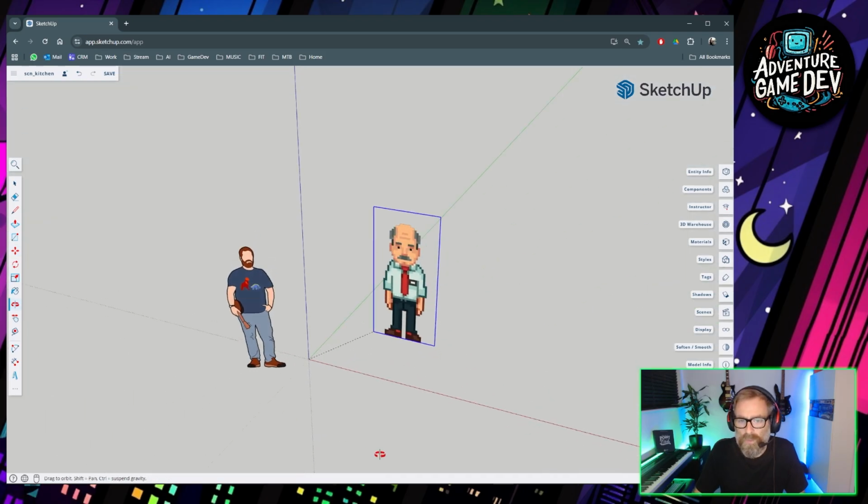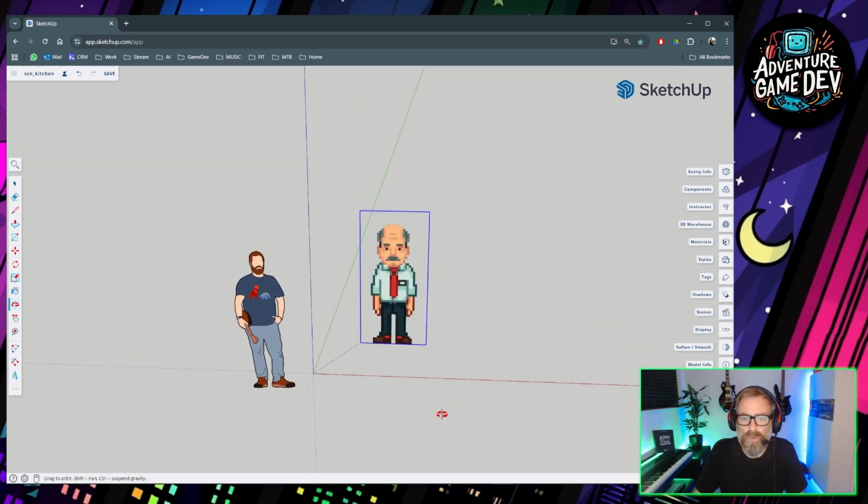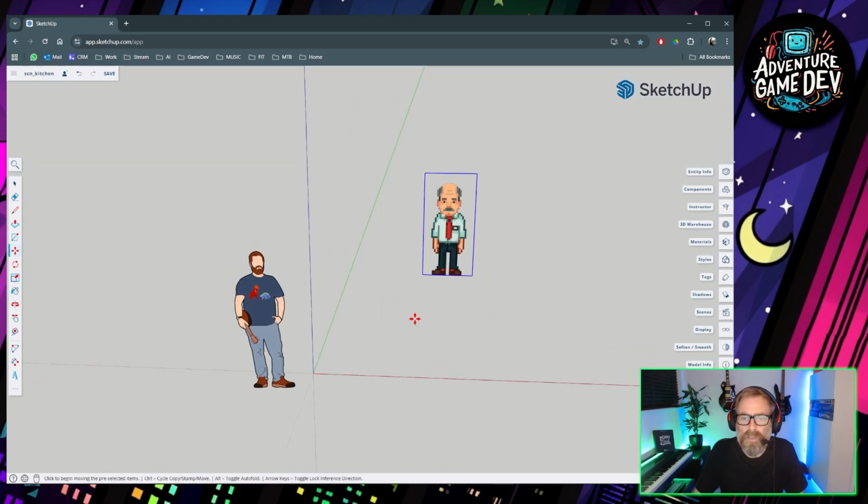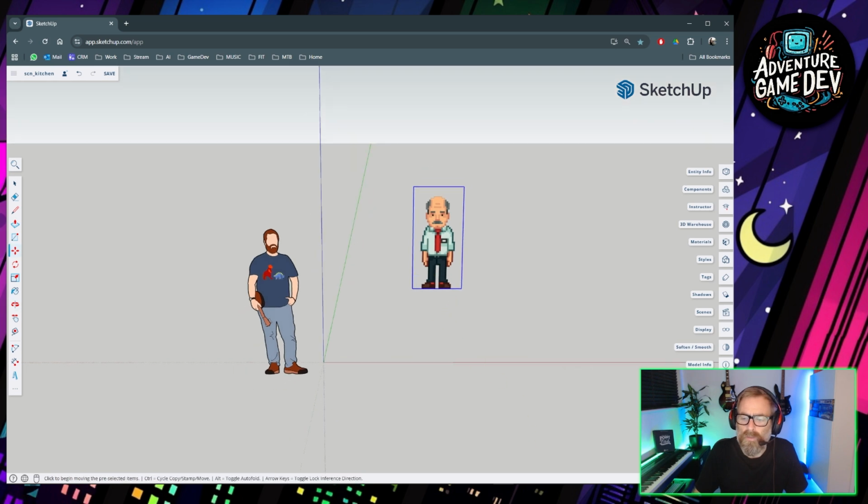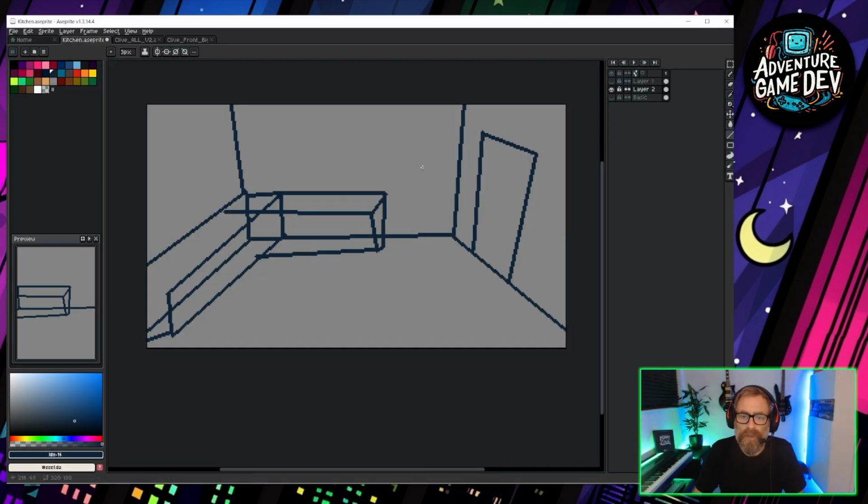It's middle mouse button to move around, so it's an actual 3D scene, and we're going to build a little 3D version of this kitchen around him, so we can get the scale of some things right, but then also move the camera, get the perspective right, and just export an image, or just use the snipping tool in Windows, grab that, dump it into a sprite, and that'll give us some guides to go from.